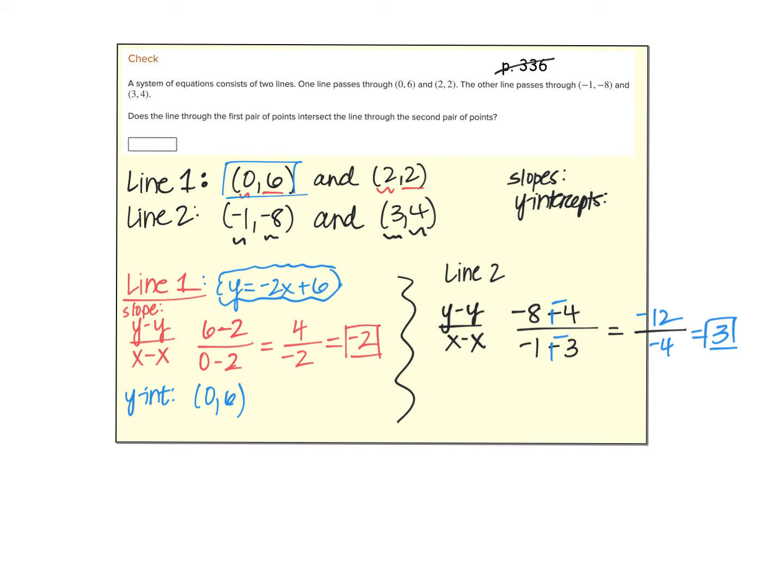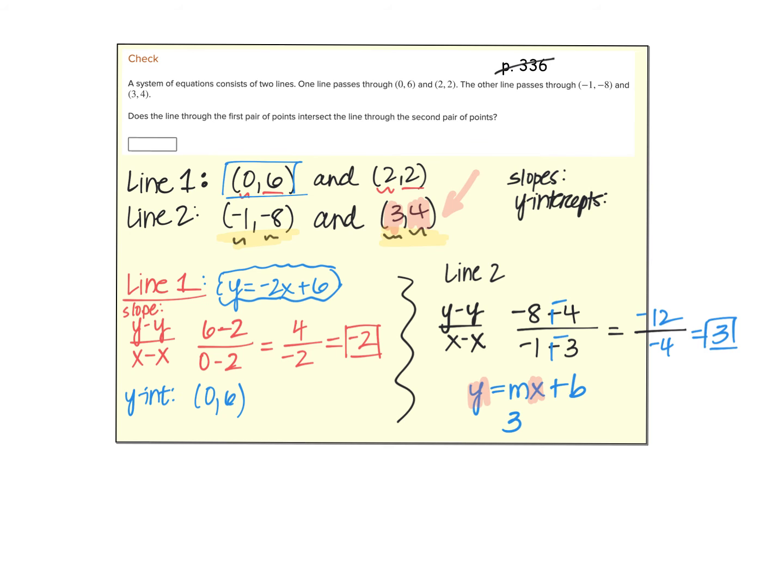All right, now I need to find the y-intercept. If you look at these points up here, neither of these 2 points gives me the y-intercept. So I'm going to have to do what I did in that last one, where I write the equation, y equals mx plus b. I'm going to have to do some substitutions. So I know my slope is 3. Then I'm going to try to find an x and a y coordinate to plug in. I like positive numbers better, so I'm going to use this one right here, (3, 4), if you guys can see up there.